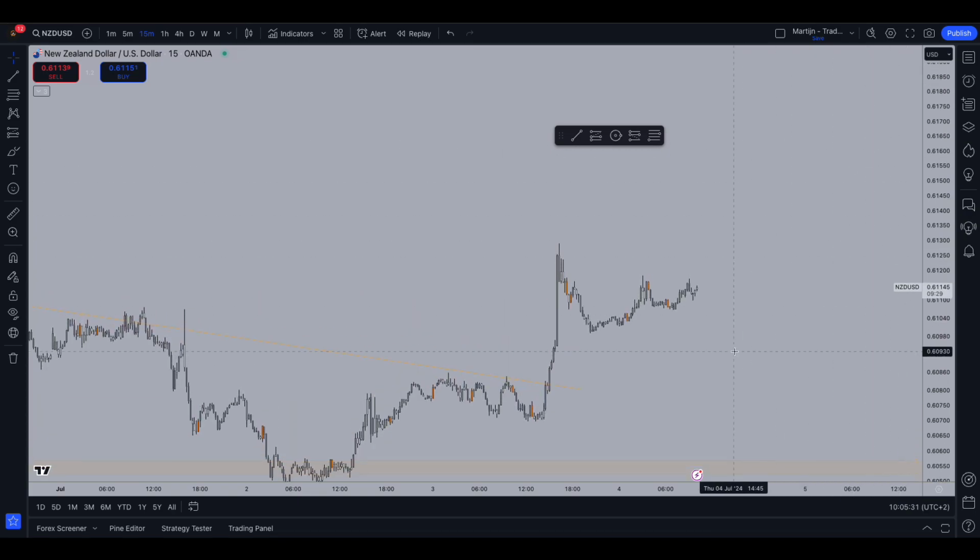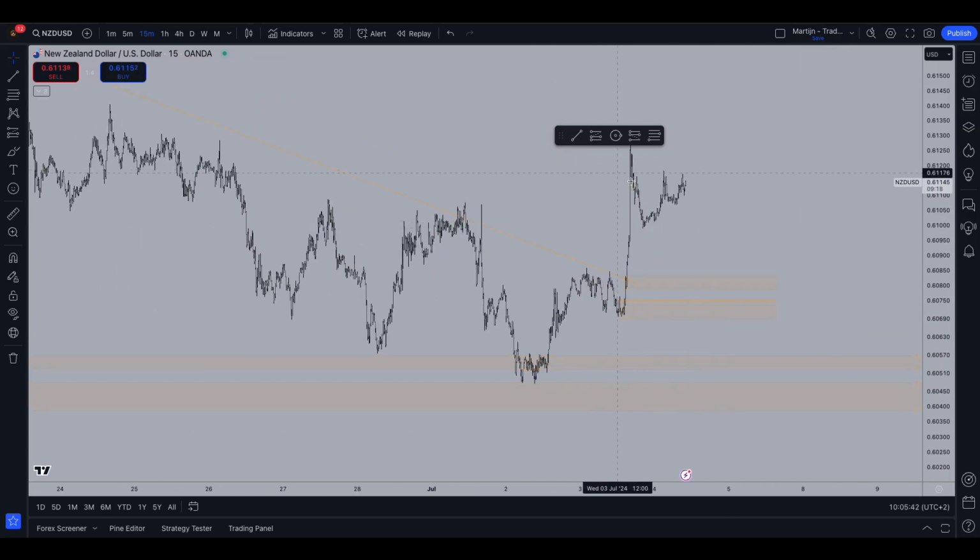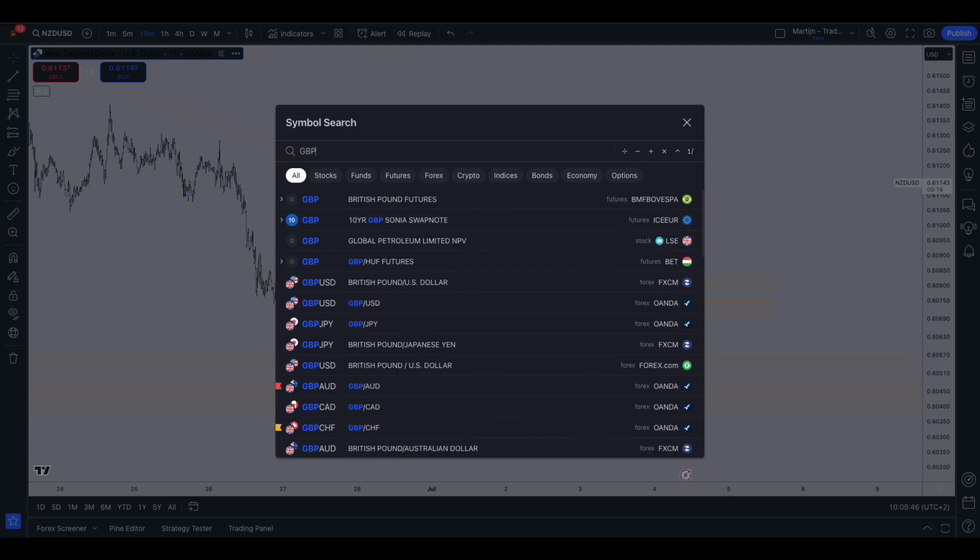Now, if we go to the 50-minute, we can see the same kind of zones. So in the 50-minute, we also have some zones in here and this one. And this is similar to the 4-hour, of course. So I am waiting for a pullback back to the zones in order to scale into some longs.